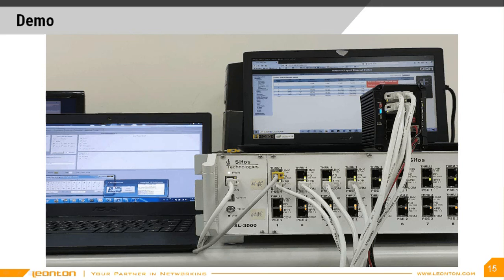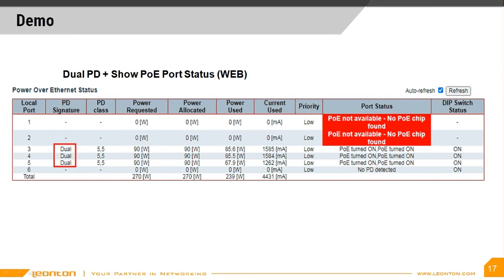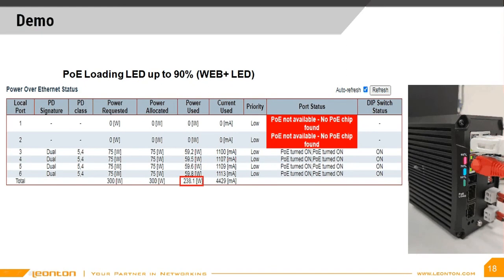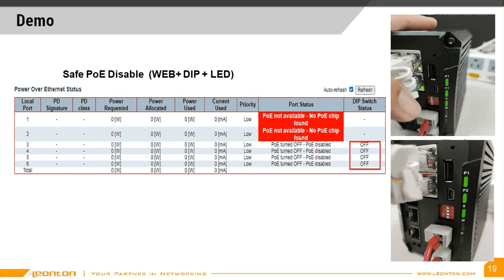Here's the physical connection snapshot of the network topology mentioned in the previous slide. As you can see, the PoE tester emulates three power devices, each with a single signature PD. Here we can see there are three power devices, each with a dual signature PD. In this scenario, the red LED is flashing because power usage is already above 90%, as 240 watts is the total power budget of this PoE switch. Only the red LED will flash when power usage is beyond the limit. The PoE function of each port can also be turned off manually with the dip switch.